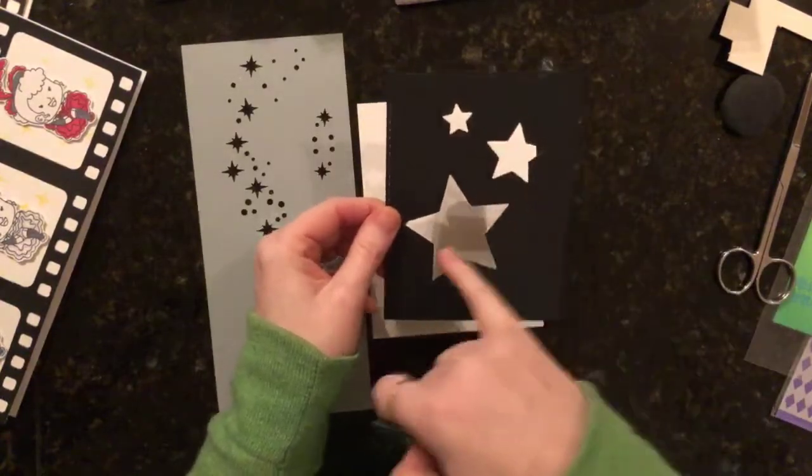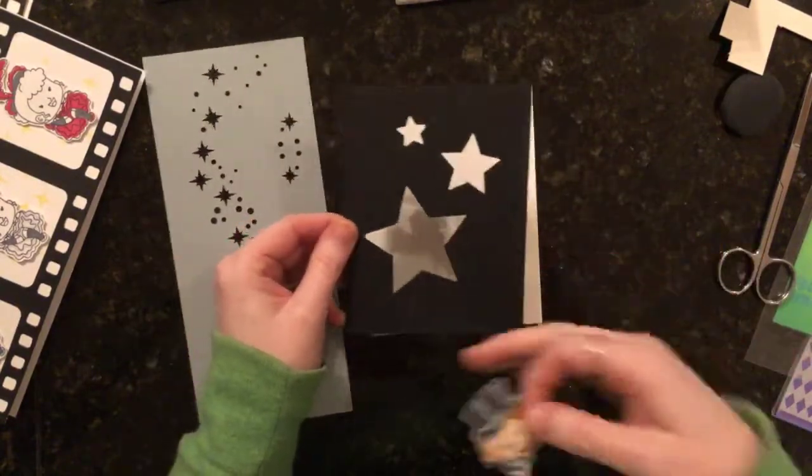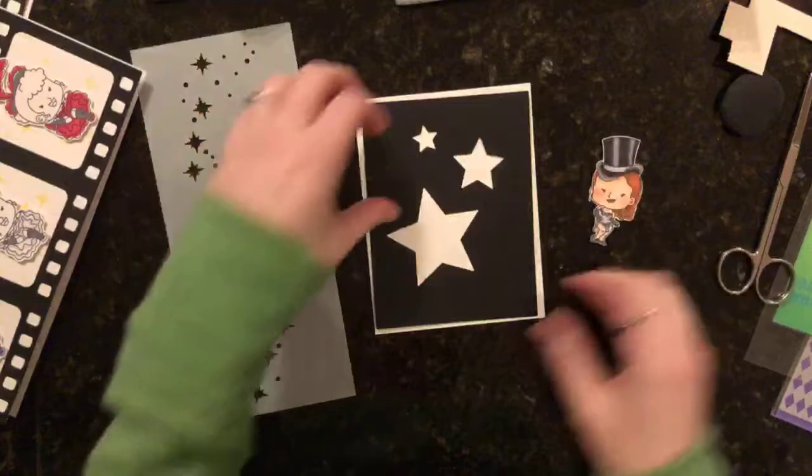Keep in mind, we are going to little tiny places here. It doesn't have to be, you know, a super seamless blended ink thing. It's going right underneath, okay? And we're covering part of it up. So please don't be hard on yourself.